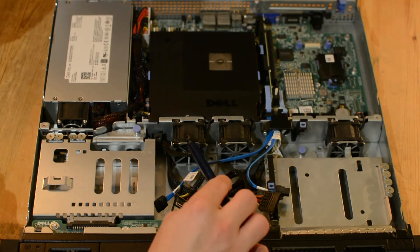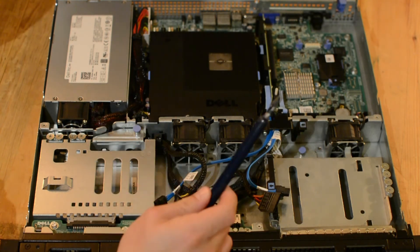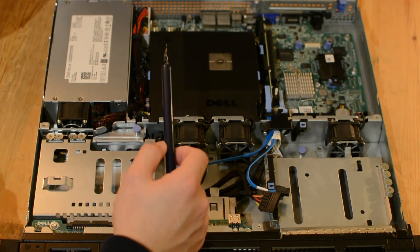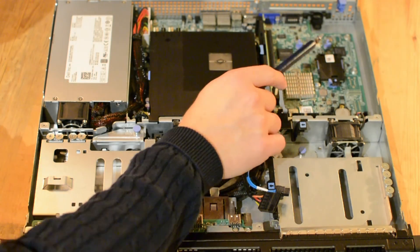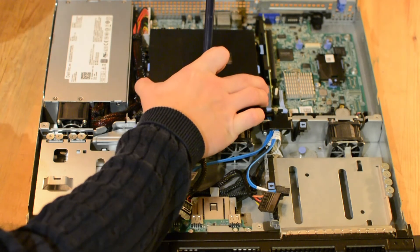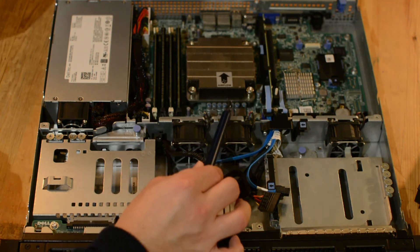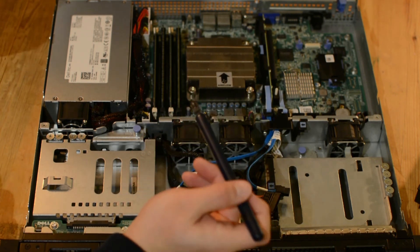Moving on, we have three ambient cooling fans that provide the system cooling, and another one located at the power supply. The power supply is a Dell 250-watt 80 Plus Silver unit — so it's a pretty good unit. This does not have redundant power; it's only the one power supply. We also have the Dell Remote Access Controller (iDRAC) so you can access the server remotely and access various management functionality. Removing the shroud, we find the heatsink for the CPU — since this is such a low-power CPU, it doesn't require any dedicated fans; the ambient cooling fans handle the CPU cooling, which is pretty common in enterprise server builds at this level.